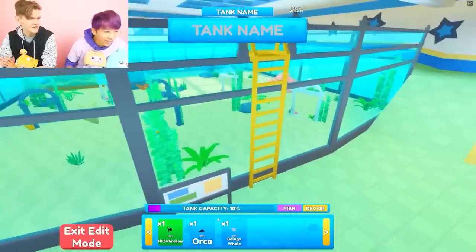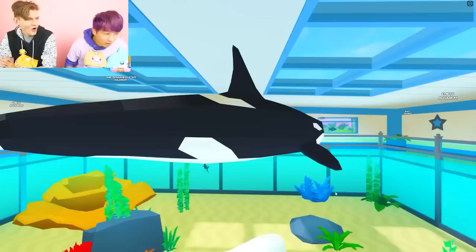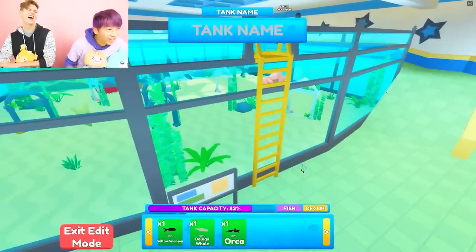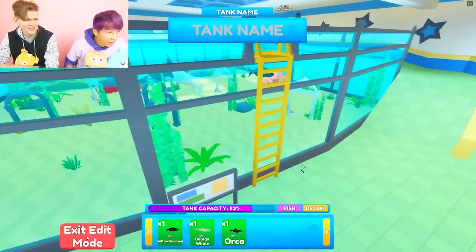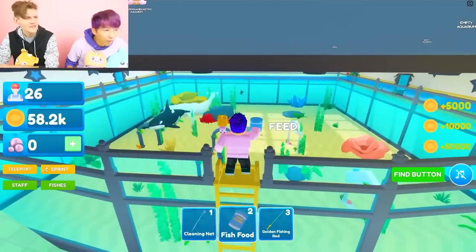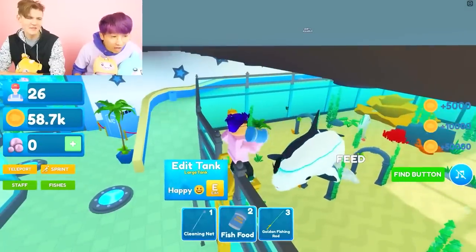How do I put more fish in? Wait, what? Oh, you gotta edit. Okay. Orca? Beluga whale. Oh, that's a thick fish. Wow. Oh, they can be friends. And I put an orca. There's a little one. The little one trying to swim away. I'm scared it's gonna get eaten. That's so cool. That is lit. Let me just feed everybody. Wow, bro. Look at that. Wowee. We actually got the max level.